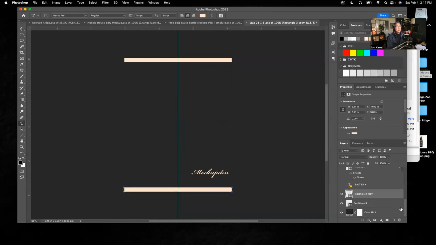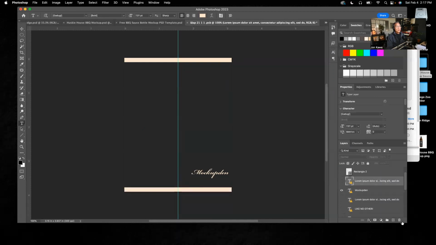Now you can delete these layers if you know you're not going to use them. You can just click them and click the trash and delete them. But I'm just going to turn the layers off for now, because we don't need them, and we'll just keep them here, because when we output this and save it to the actual bottom mockup, it's not going to show anyway. Okay, so we have our canvas ready for us to build our design.